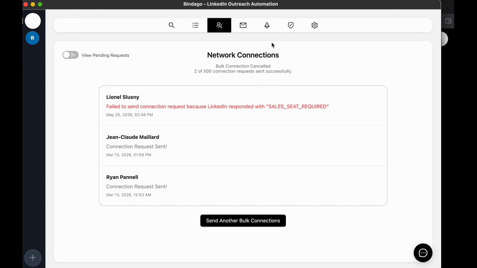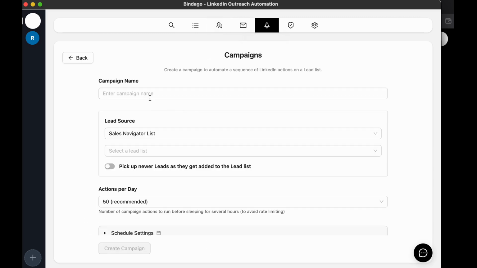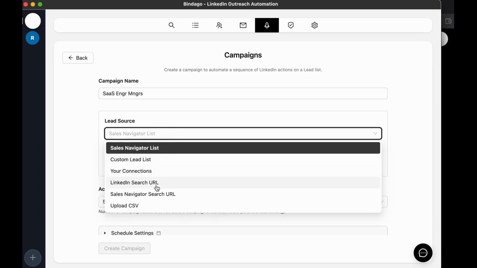But then to set up campaigns, you want to come to the campaigns menu and click create campaign. And for the purpose of this walkthrough, I'm just going to create a dummy campaign and call it SaaS engineering managers. And here, we want to select where our leads will come from.